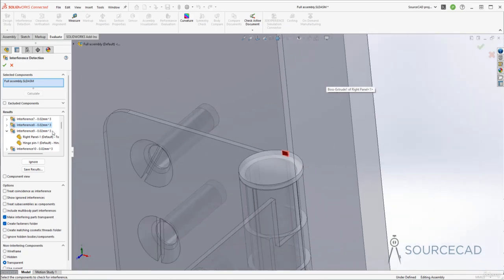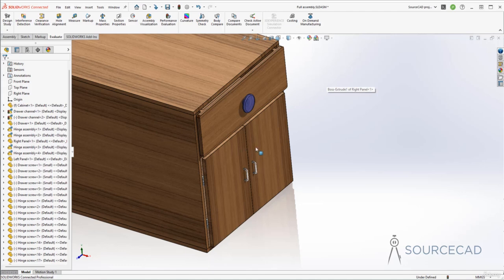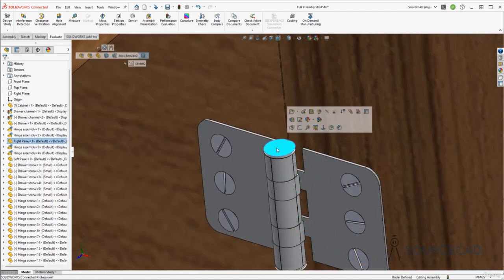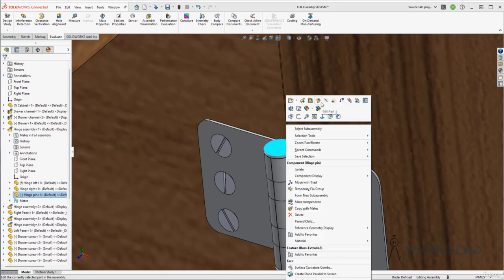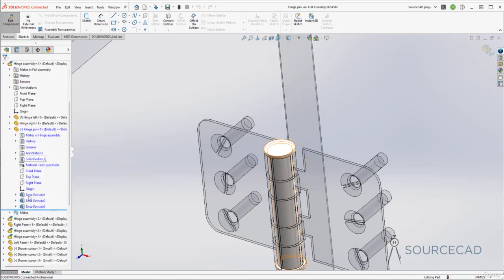So once again, we'll just go to that pin. So I'll cancel it out and I'll just open it here. And we have the hinge pin right here. So that's the hinge pin. Just select, right click, and again edit part. All right, so we are in the part level of this hinge pin. Let's just expand it. And we have the main extrusion, okay. Then we have the top and the bottom. It looks like top and bottom are created separately, so we just have to modify it separately as well.